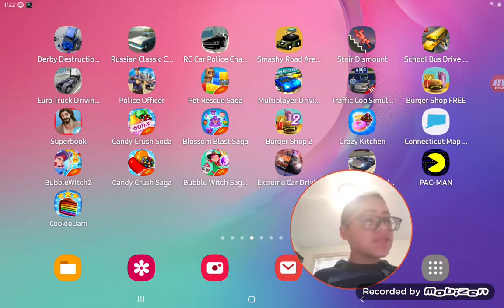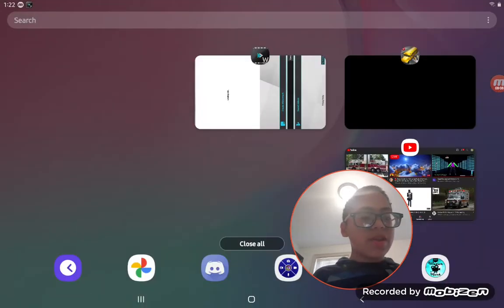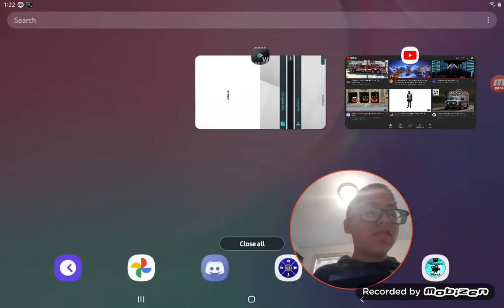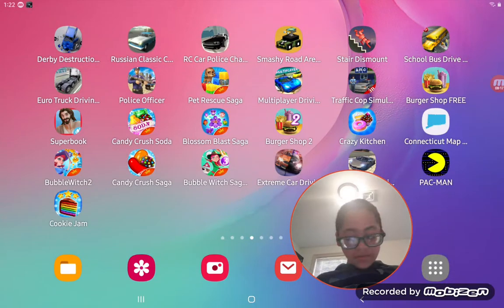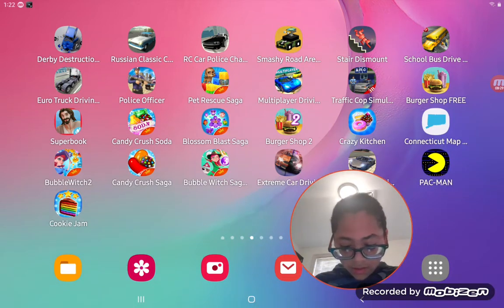School Bus Drive. No, I don't want to open the app. Oh, okay, so it just gave me the full name, basically. Okay. That's cool. Simulator 2017. Euro Truck Driving Simulator. Police, just straight up police officer. Are you serious? Officer.